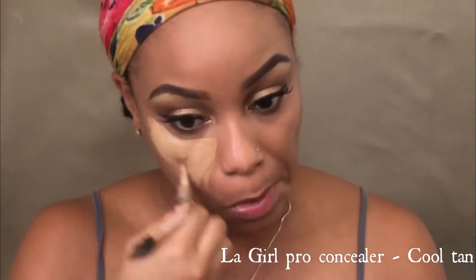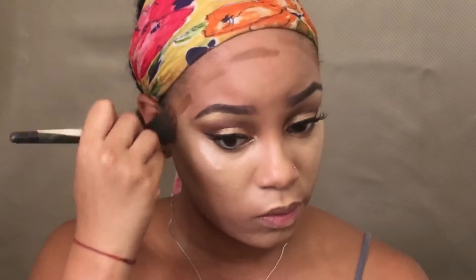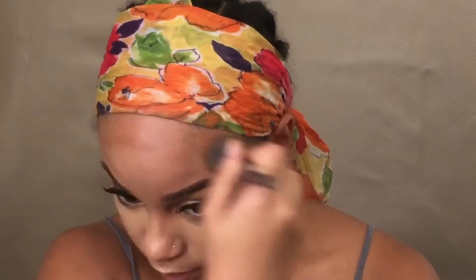Once I've done that, I'm gonna highlight my face using a concealer that's a couple shades lighter than my actual skin tone. I'm taking this under my eyes, the bridge of my nose, my top lip, and my chin, using my fingers to blend it out — I feel like it gives more coverage since I have fine lines under my eyes. Then taking a very dark concealer, I'm putting this in the hollows of my cheeks, across my forehead, and on my jawline, and blending that out.